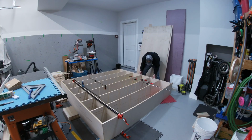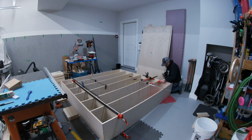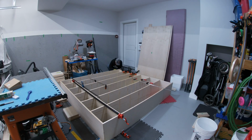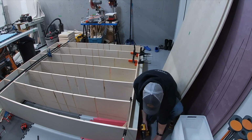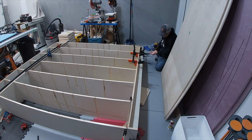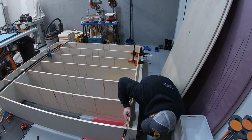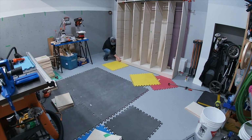So for the base, I basically just created a 3-inch kind of kick plate underneath, but it's also used as a frame that this is all going to sit on, so then I can shim it, because my garage goes from the house out and it drops down as most garages do. So I'm just going to use this to shim it before I put the back panel on, to then make sure it's nice and level. So yeah, I'm glad I moved this now, because it's heavy.